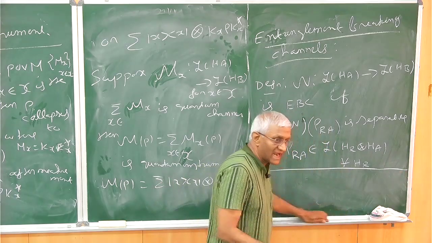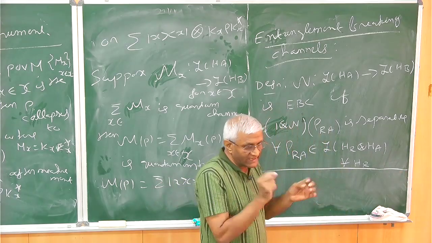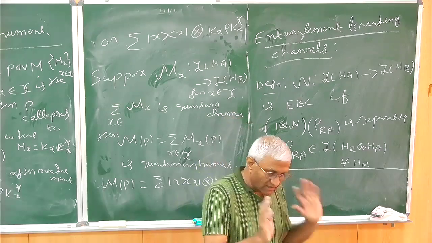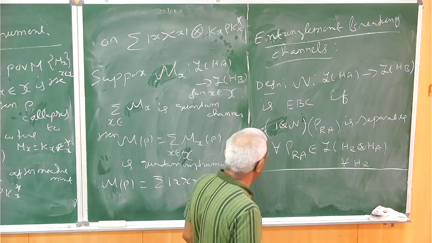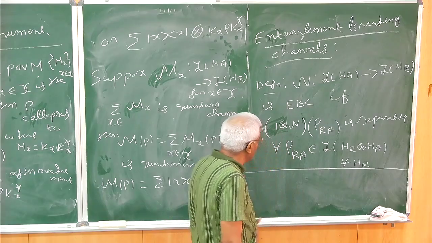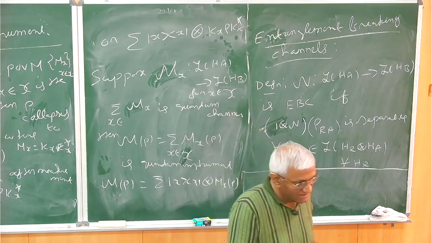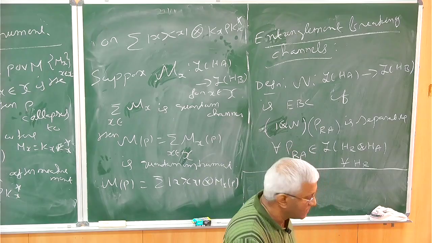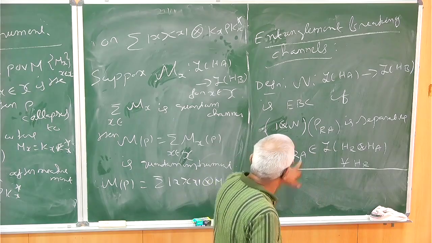This is the definition. First one, composing. This is like an ideal kind of thing. If you compose an entanglement breaking channel on the left or right by any channel, that's also an entanglement breaking channel. Okay. So what is a separable channel? Separable is not a product state. A separable state means, I mean, it is a separable state.